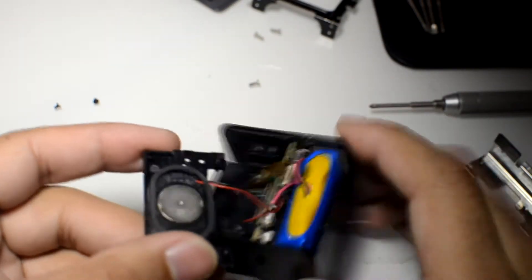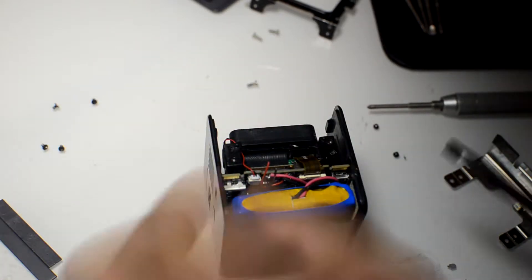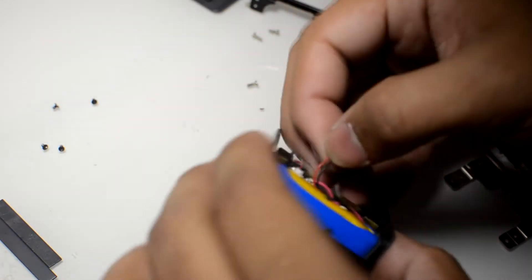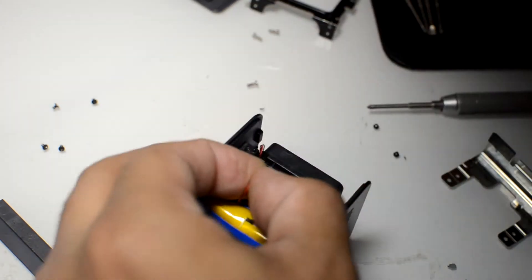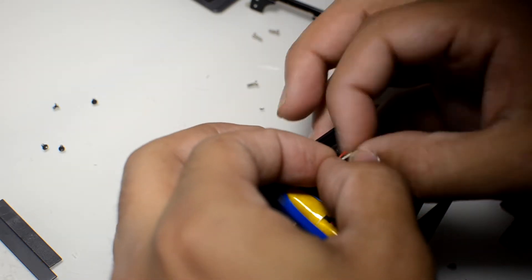Now with the speaker unmounted, there are two wires: red for positive, black for negative. We're going to wire the positive up to the left and right channels of the connector we made, and the black wire to the ground. After that, just cut the speaker out, start stripping back the wires, and we'll prepare to join up the connectors we just made for the first test run.